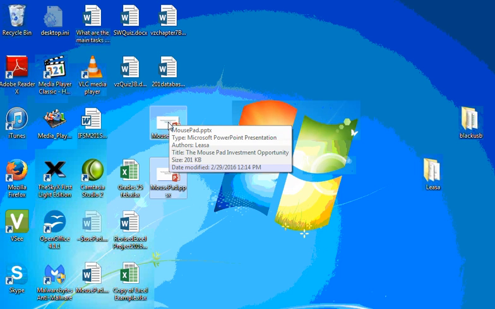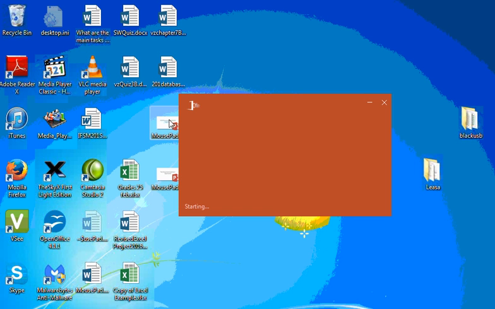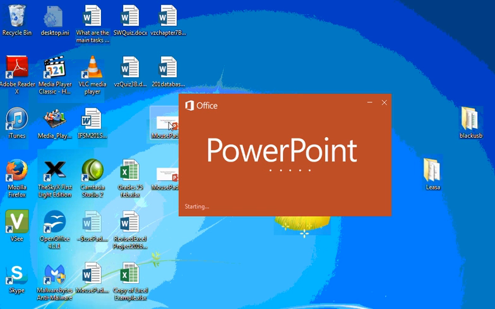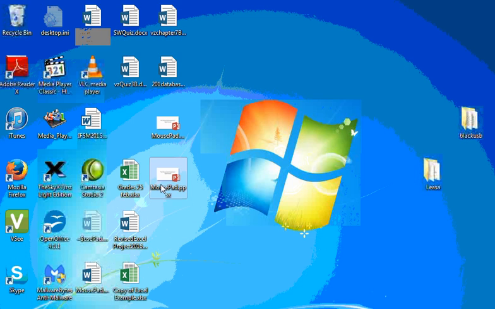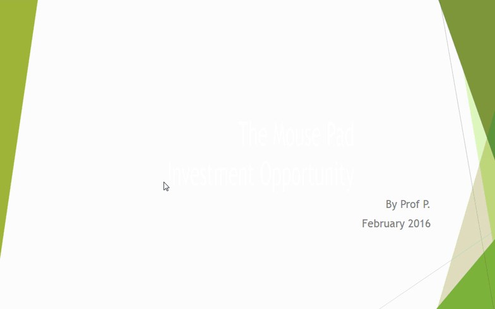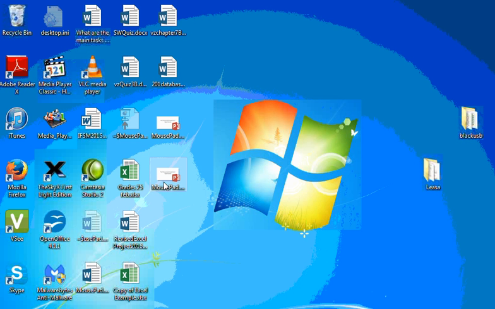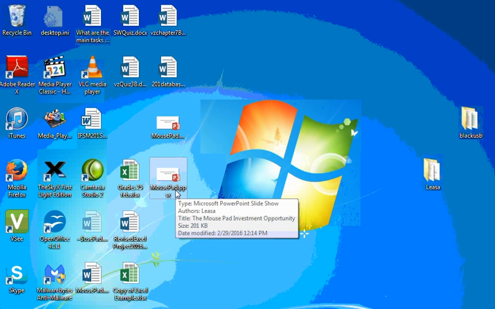If I double-click the PPTX, the regular PowerPoint presentation, it opens up PowerPoint and puts me basically into the edit mode. Instead, if I open up the PPSX, when I double-click it, it runs the show. So that's the difference between the two types. Please upload the PPSX, the PowerPoint show, and the slides, which are the slide notes, which are saved as either a PDF or a document, to the assignment folder.